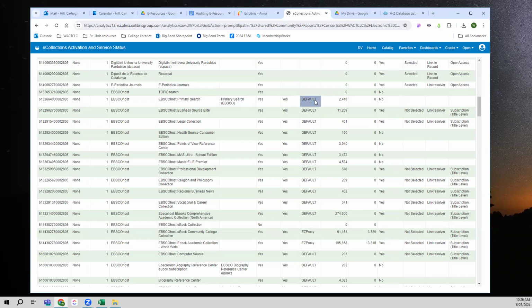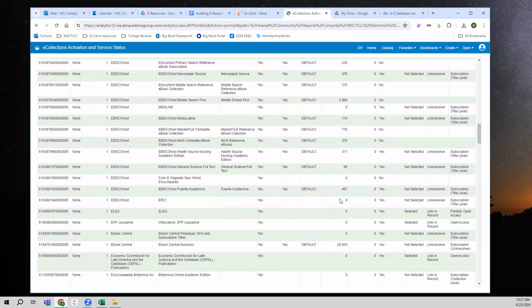Now, if you have multiple proxy services that you're using, it's entirely likely that you'd see different options along here, but there's really no reason for Big Bend to not have everything at default, because if they do change their proxy server in any way, these collections that say Easy Proxy, while it currently matches the default because Easy Proxy is the default, if we add a new proxy service and make it default, these will still stay at the Easy Proxy one.